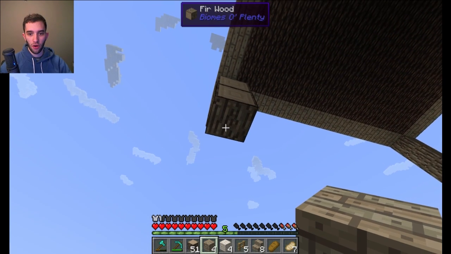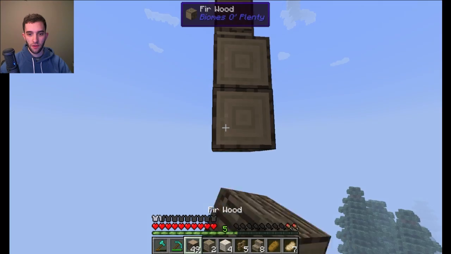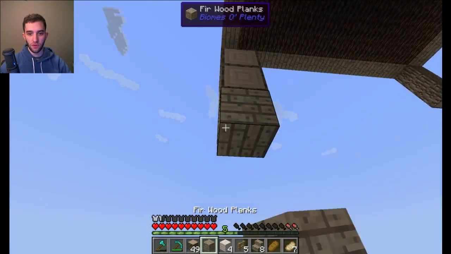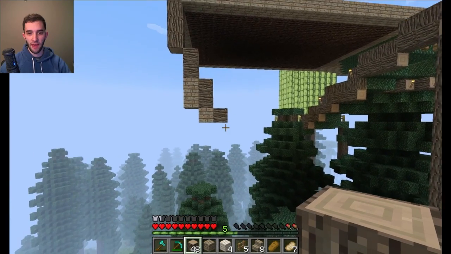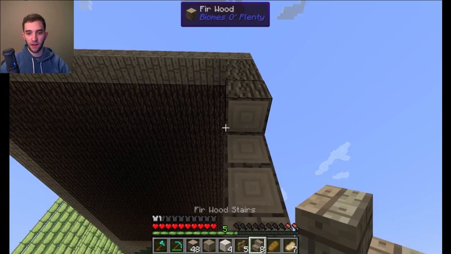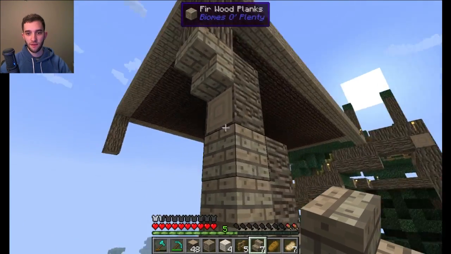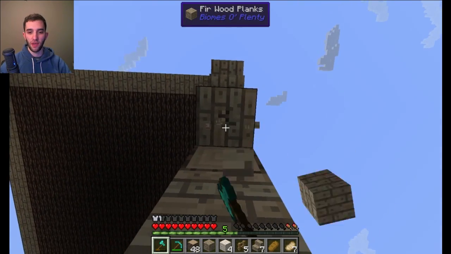So we'll go out, 1, 2, and then we'll do 1, just like that. That's pretty cool. And then, for example, we put the staircases in here, like that. And then we'd get rid of these ugly ones. I really don't like the way this looks.